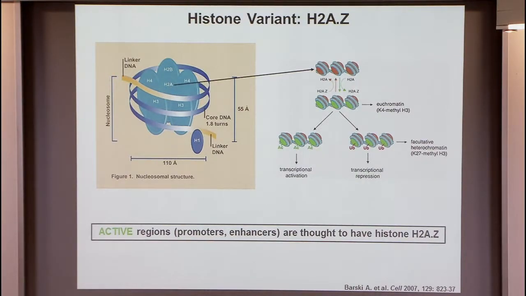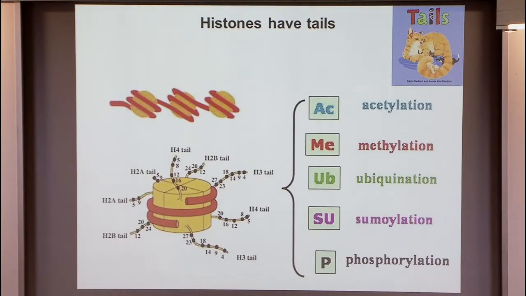So that's one example. But probably the most commonly used one is histone tails. Histones have tails, like you can see here. And the histone tails have various modifications, like acetylation, methylation, ubiquitination, sumoylation, phosphorylation. And based on the modifications on the tails, that can tell you if some region is, for example, active or silenced. Is it a gene? Is it a promoter? Or is it an insulator? And so forth. So a lot of these marks on the tails of the histones can be used for ChIP. And the advantage, as I said, is it gives you a global view. You can find all the enhancers, all the promoters, and not just the ones that your transcription factor binds to. And another advantage is that the antibodies for these tails are very, very good, and so for ChIP, it usually works very nicely with them.